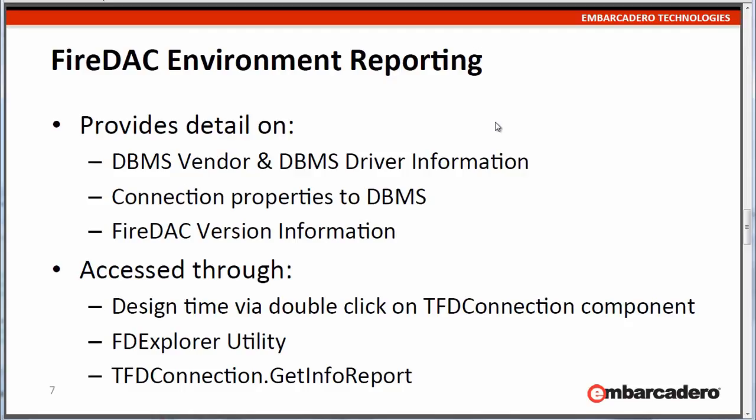There's a number of ways that we can generate this environment report. When you're in design time within the IDE, you can double click on your TFDConnection component and go over to the Info tab, and that environment report is there straight away that you can access. You can also do a similar thing via the FireDAC Explorer utility by choosing the particular connection and accessing the info from there as well. But you can also call this in code by calling GetInfoReport on your TFDConnection, and write it out to the application also. So I've got a very simple example of that third option, GetInfoReport, that we've incorporated into that sample code also. So let's take a quick look at that.